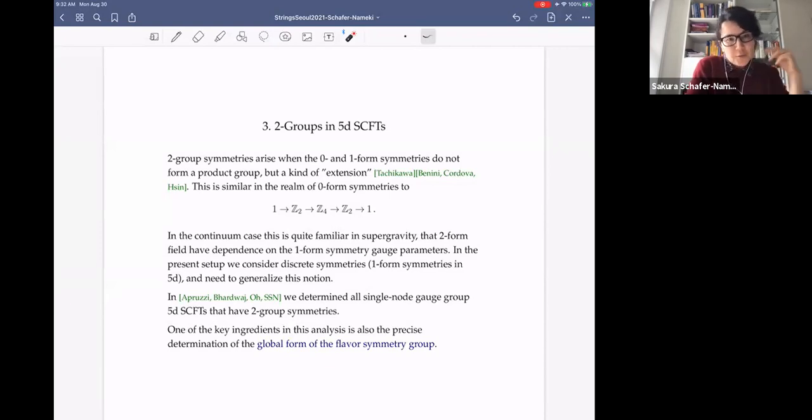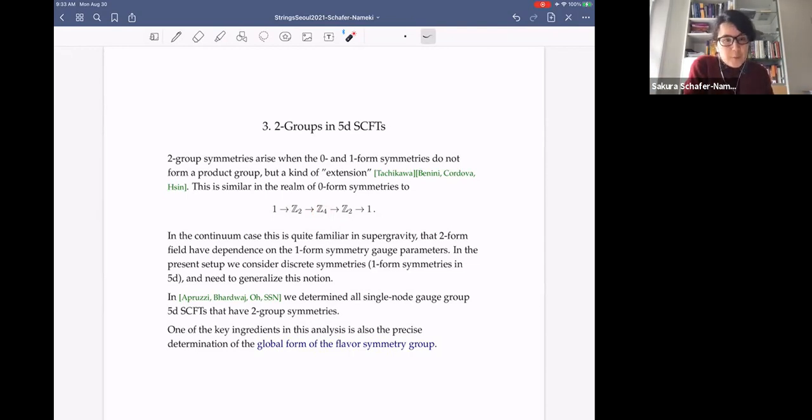So if you look at just some group theoretic problem, you can have Z2 and Z2, and they can now either form the Klein 4 group, Z2 times Z2, or they can form an extension group, which is Z4. And in this case, the Z4 is not isomorphic to Z2 times Z2. So there's a non-trivial, what's called an extension sequence. So what we'd like to discuss is a similar extension, where now one of these is actually the one-form symmetry, this is a zero-form symmetry, and it's not anymore a group here, but some extension of these two. And then see also what are the implications of that.